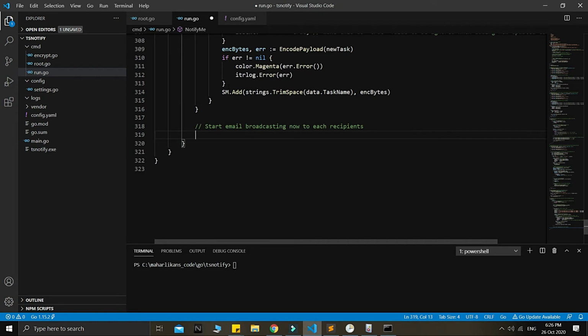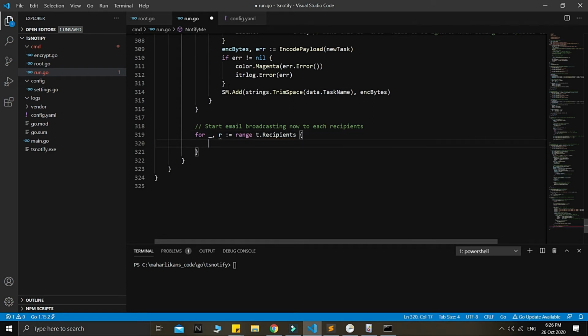So we will do this for, and then R, just put locally here, guys, t.recipients. Now we have all the necessary information from the task items there. So now we need to loop through all the recipients of each individual task item, guys.